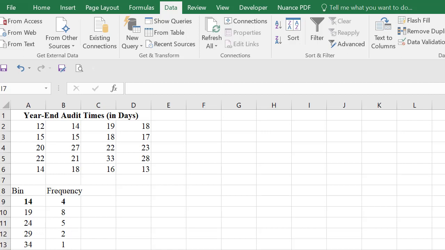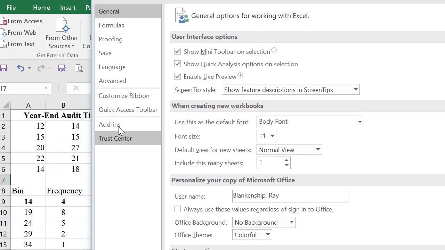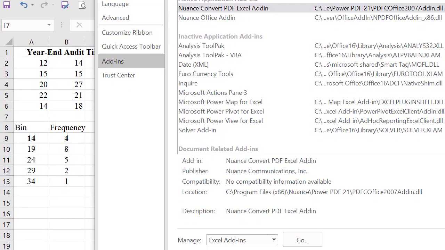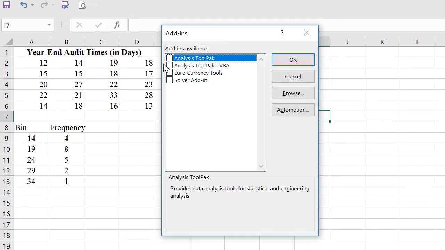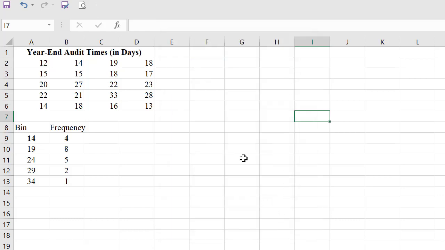So the next thing I'm going to do is show you how to create one, but we first need to get in the Data Analysis ToolPak. If you have Excel at home, it may not be installed. To make sure that it's installed, you go to File, go to Options, then you go to Add-ins, and if you scroll to the bottom of your page, I'll move this down so you can see, you'll see Excel Add-ins. You'll hit Go, and then you'll see the Analysis ToolPak. You want to check that, and you'll click OK. And that should be a one-time thing that you have to do.